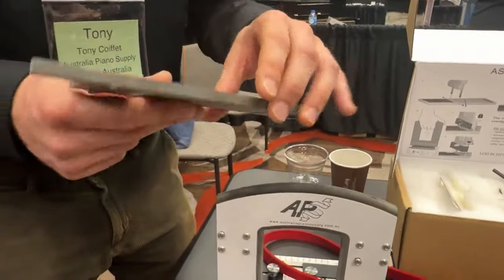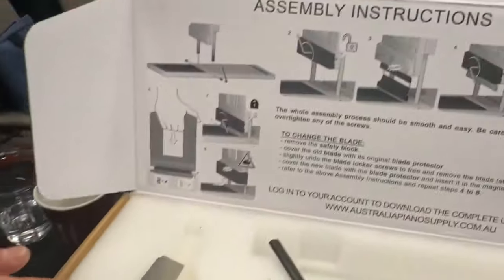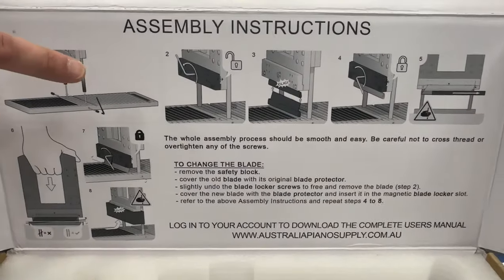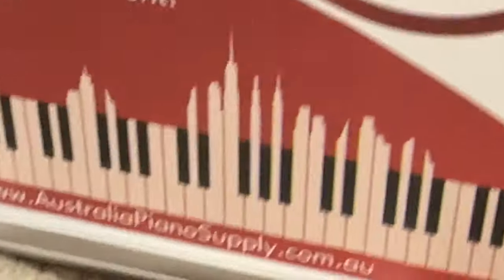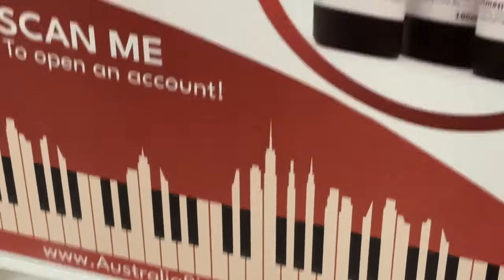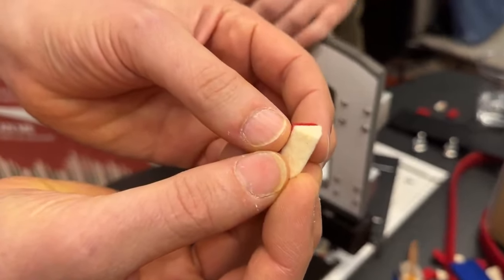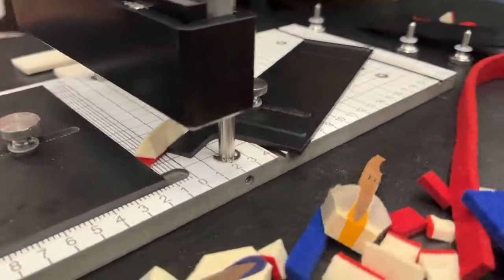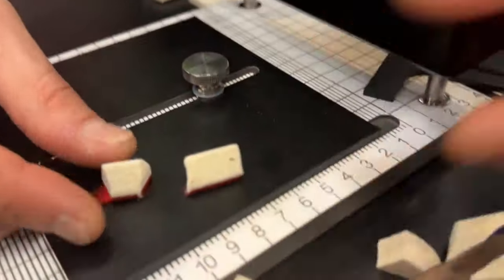You can also purchase a thicker guide to guide felt better, like damper felt especially. Those are separate — it's an extra set you can purchase. The kit comes in a box, very neatly protected. You have assembly instructions on here, and on the website with a video to explain how to put it together. The website is AustraliaPianoSupply.com.au. I already bought one. One other thing I want to mention is it can cut damper felt even at an angle. Just flip the guides over and use that for depth — go through it — and this is what you get. Beautiful angled cut.